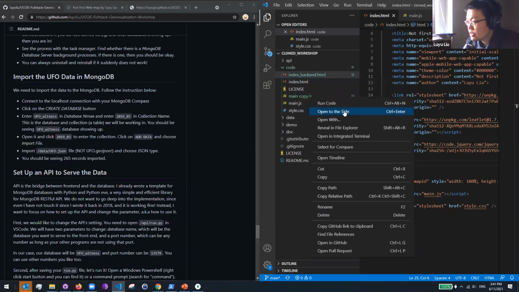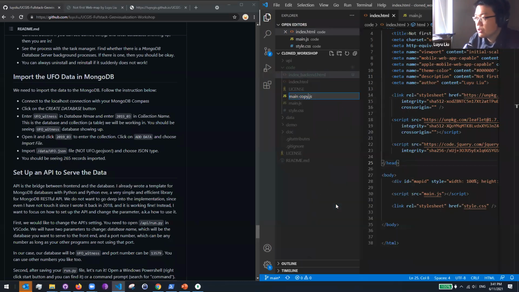And here, change this one to the backend. So this is the backend version, because the backend version will be fundamentally different from the ones we use in the front end. Yeah, because essentially we're using two different data sources, right? Although we are seeing the same things, they're different, right?